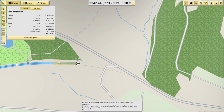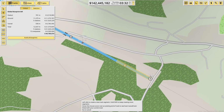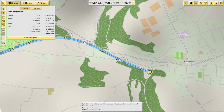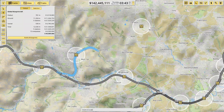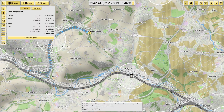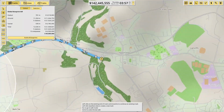So we'll try and bring you round ever so slightly quicker. Can we go for 100? I mean, this, again, is absolutely not 100 miles an hour. I don't believe it ever will be 100 miles an hour. We've got a Hippodrome Tunnel there. So there are trains that run from Brighouse to Bradford, and you actually have to go all the way around South Elmsall. You can't go through it.